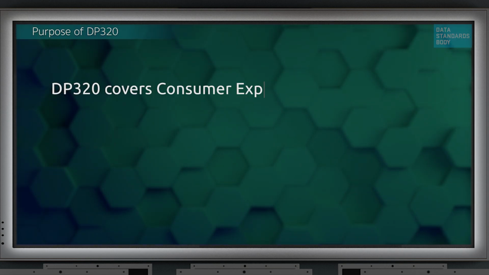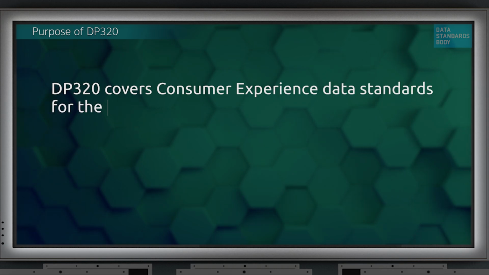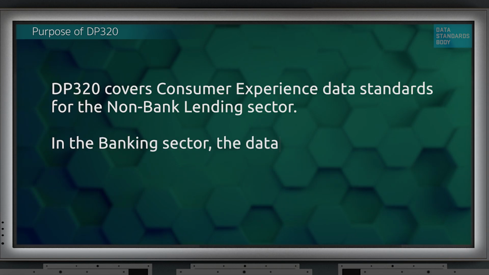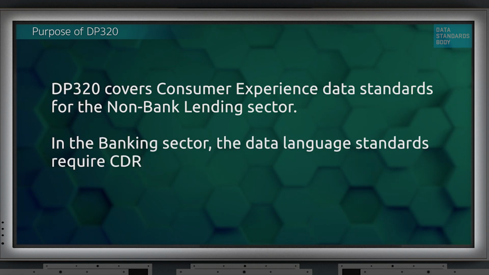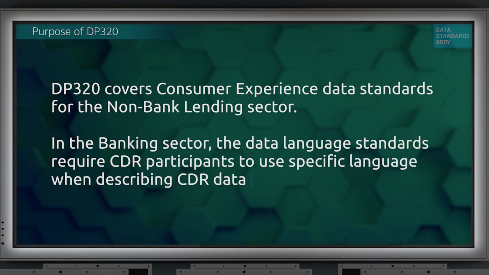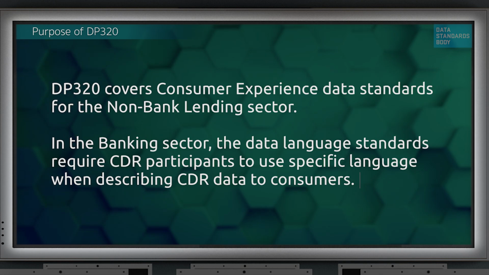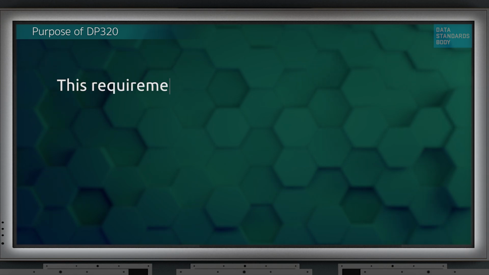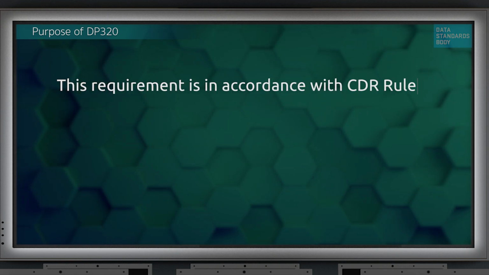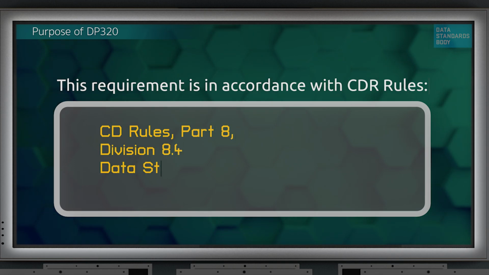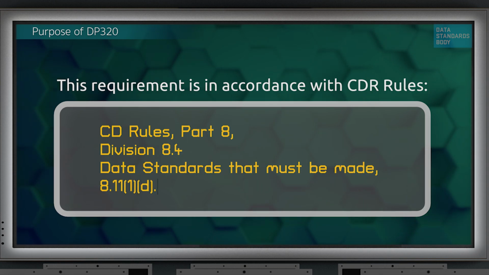DP 320 covers consumer experience data standards for the non-bank lending sector. In the banking sector, the data language standards require CDR participants to use specific language when describing CDR data to consumers. This requirement is in accordance with CDR Rules, Part 8, Division 8.4, Data Standards that must be made, 8.11.1d.